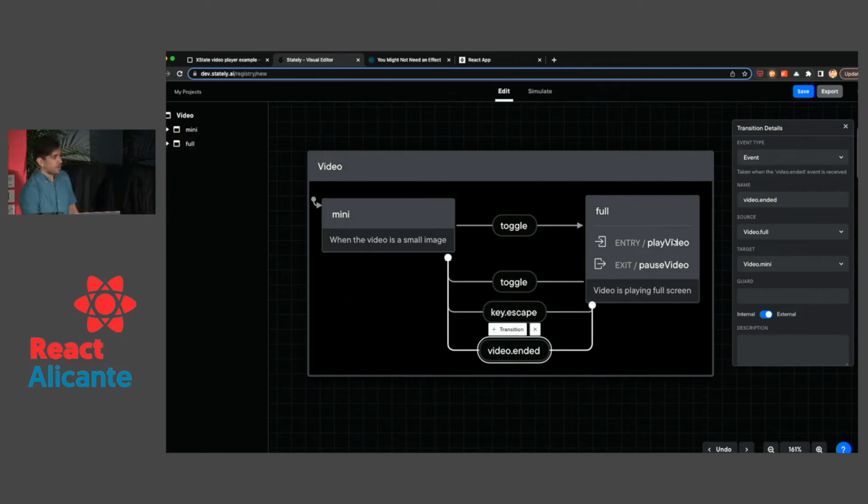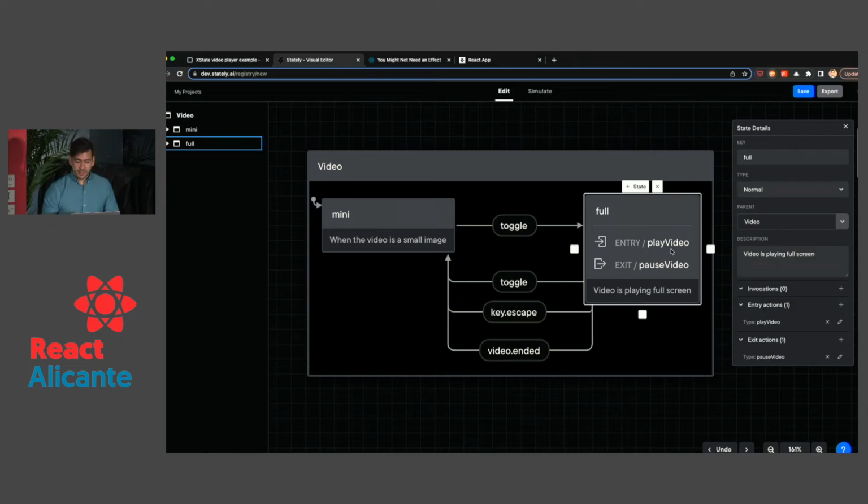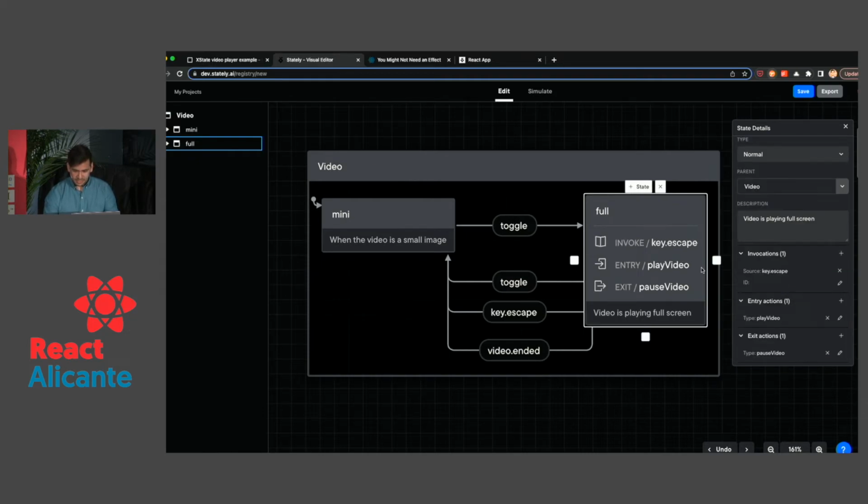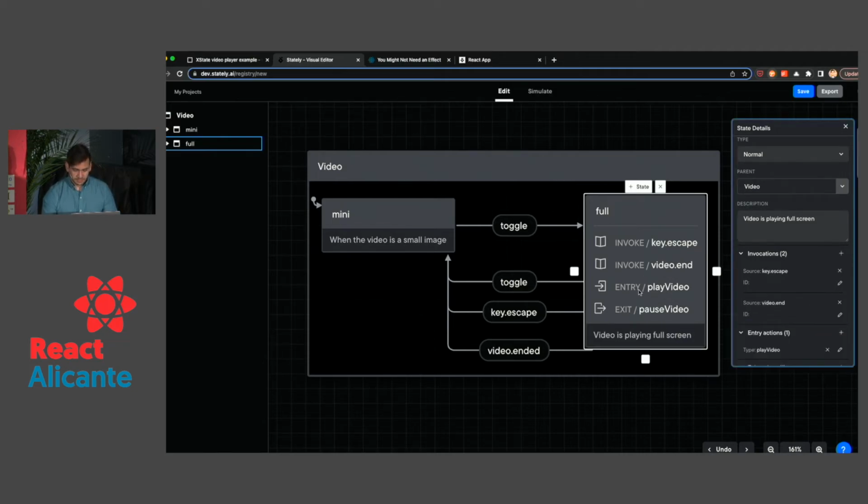Okay, so in React, these are your fire-and-forget effects. We're playing the video or we're pausing the video, but we need some synchronization to happen. We need two things to synchronize. First of all, we need to listen for the escape key, so I'm just going to put that here. And we also need to listen for something else: the end of the video.